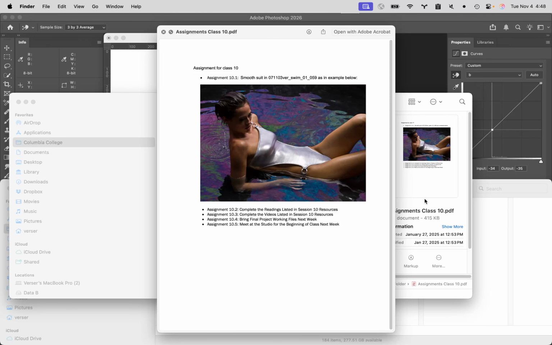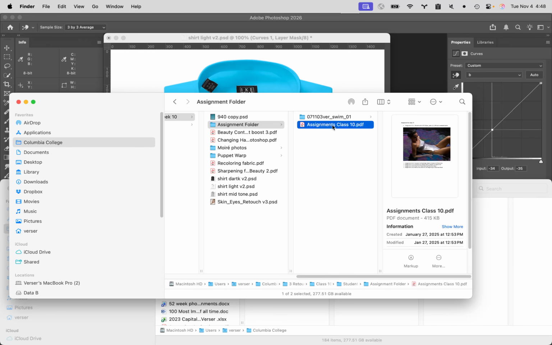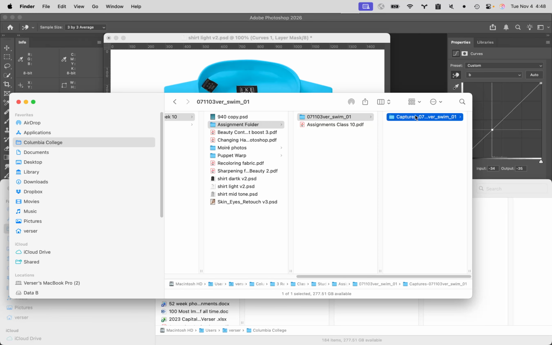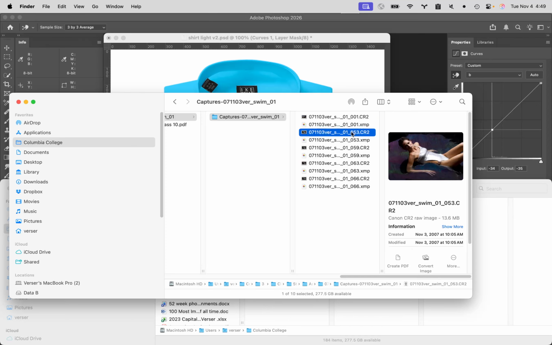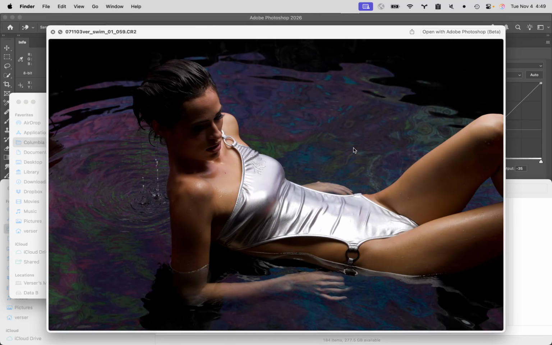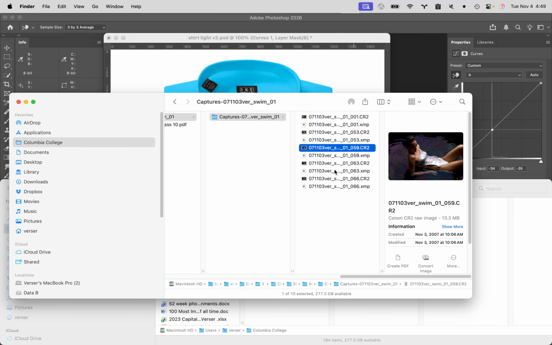In your assignment folder, there is a folder that's got 5 files. There's one that's got a color card. This is the one that you need to smooth the swimsuit out of. You need to smooth all those wrinkles out, get rid of the crystals here, and smooth out this part right here.